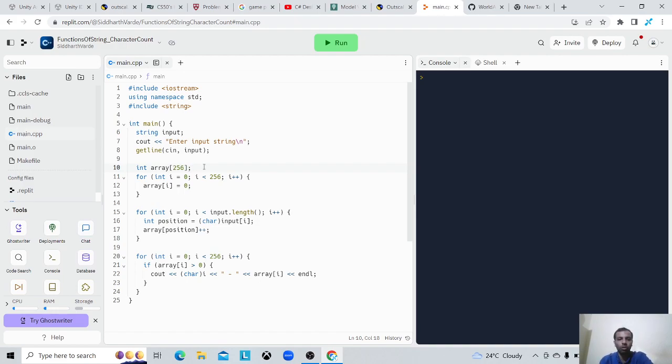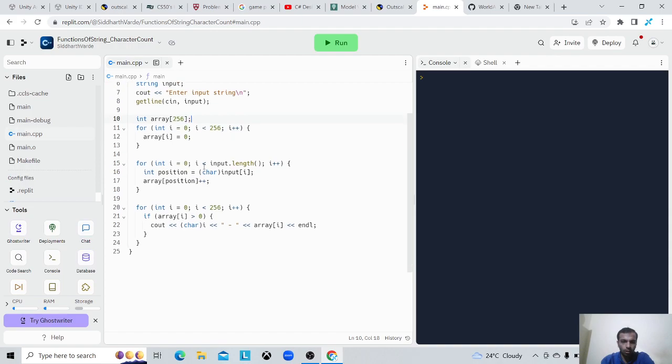So it was updated to 65,000 characters, but still the first 256 characters are from ASCII and are the same in both versions. So we are converting into ASCII.